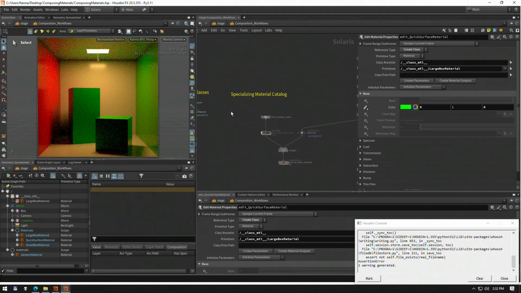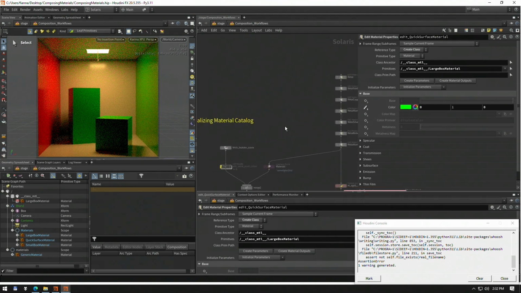All right, last but not least: building a material catalog, specializing. So specializes is the S in LIVERPS. And ironically, specializes behaves a little bit more like inheritance. Like in programming, you've got a base class and you subclass it to make something more specialized. So the word does kind of make sense, but it also kind of is confusing. Specializes is the way that you would build up materials. So again, appreciate the chuckles. That's why Houdini users are great.